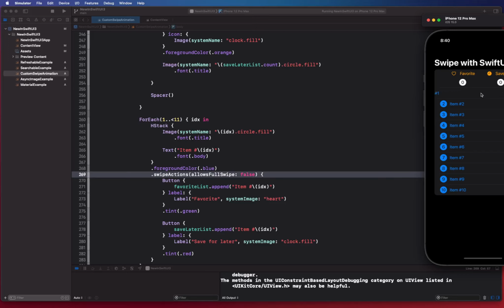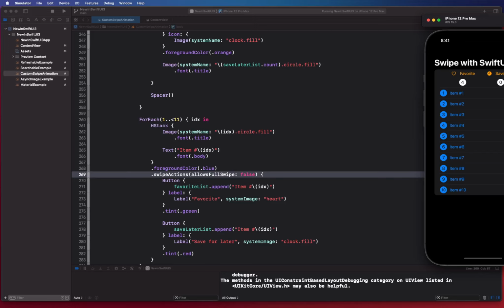So I'm going to try to drag, and I'm going to keep dragging, and as you can see, it's stretching, but it's not going to complete the action for you. You have to choose it. So I'm going to do it again. And it's not completing. So it's stopping you from taking the default action. So if that's the need, you can set allowsFullSwipe as false. Okay. So far we have seen the modifiers for default behavior, disabling the full swipe action.